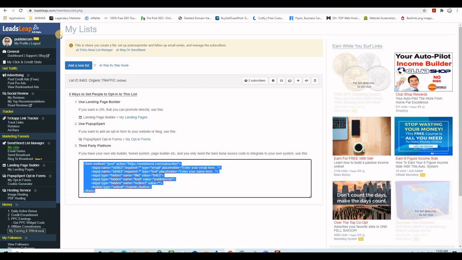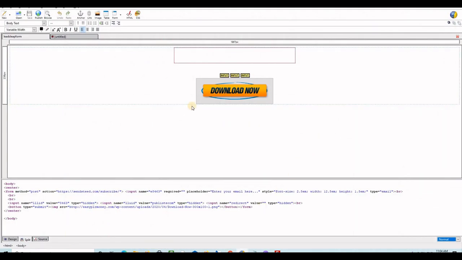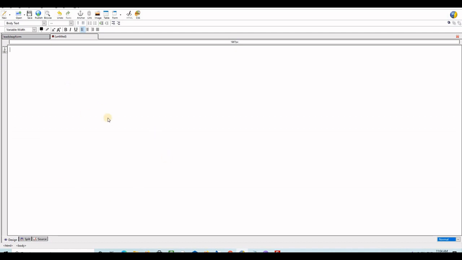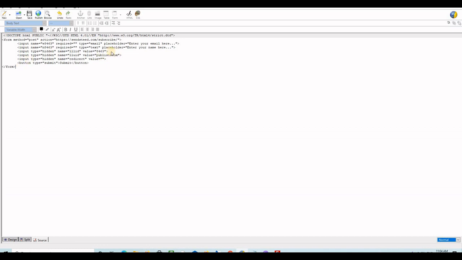Before you paste it on Google Sites here, you need to make some changes, and for that you can download this software called Composer, composer with a Z. Then open a new file. This is a brand new file, and if you go to this tab where it says source, you can see that there are already some tags. Remove them all and then paste the code you brought from Leads Leap.